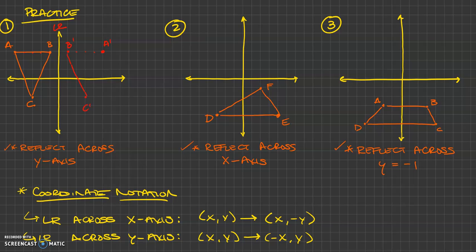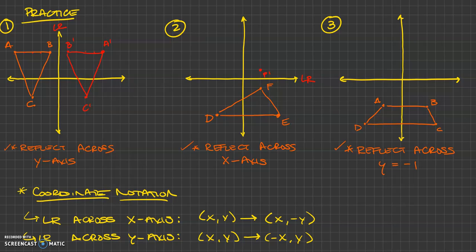And that is, again, the simplest way probably to see a reflection, and that is a reflection across the y-axis. Number 2 is going to be reflected across the x-axis, so my line of reflection is there. F prime is going to be 1 unit above. Now notice that if I'm going across the x-axis, the x coordinate stays the same. And all I'm really doing is changing the sign of the y component.